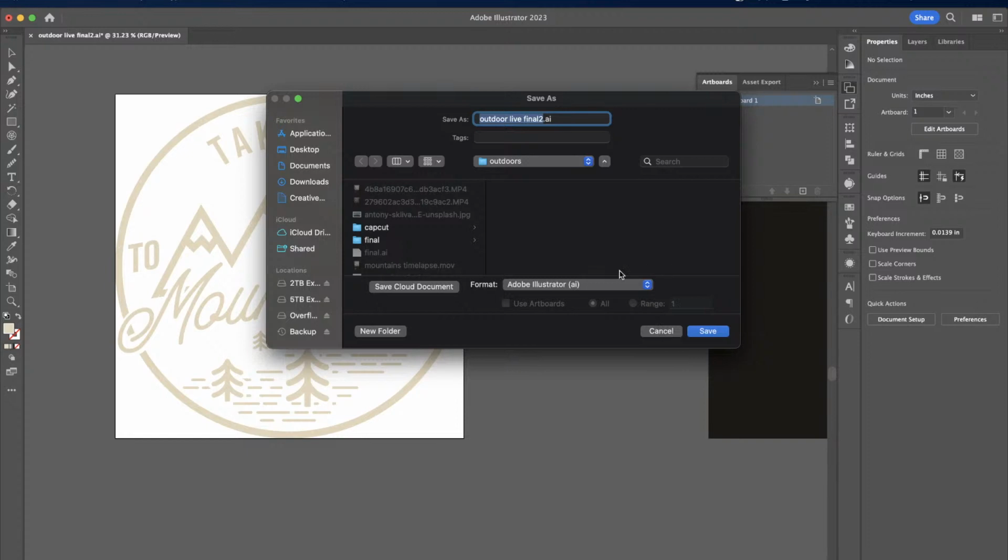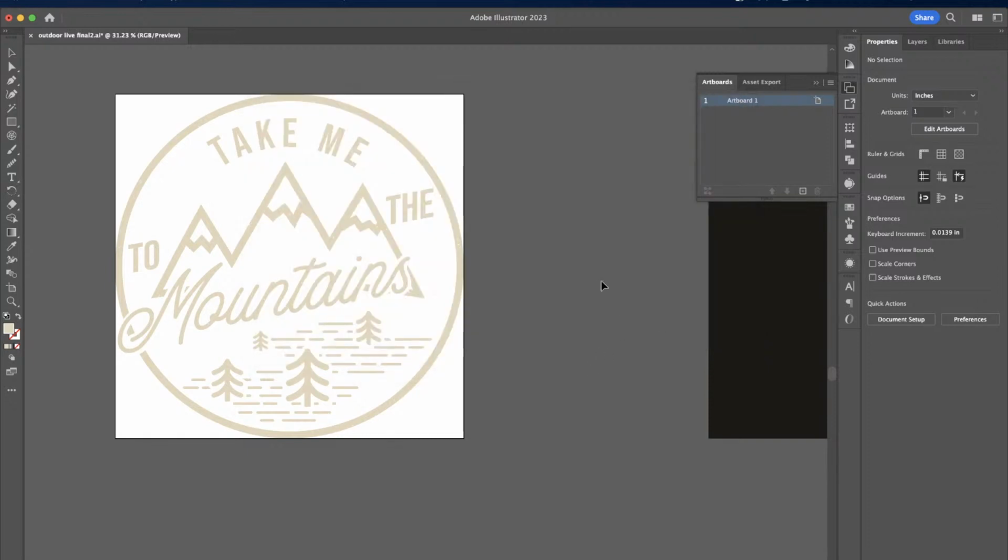And another option would be to do an SVG graphic, like I said, and that's going to be another vector-based file that you can upload directly to your Spreadshop. And both of those do support transparency, so you should be good on both of those file types as well. And the final file type, let me show you guys that real quick.